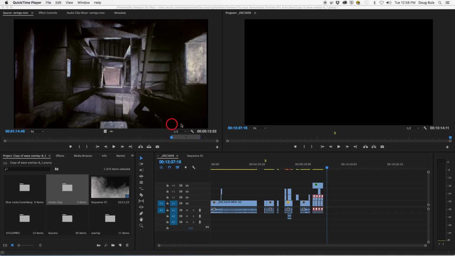Okay, we're going to have a little bit of fun with overlay today and trying a number of different functions. The first thing we'll do is overlay one clip over itself and set the timing off a little bit so that you'll find one character moving in different parts of the video.